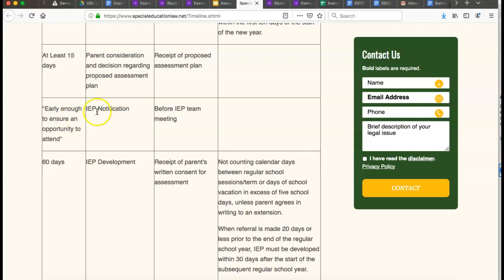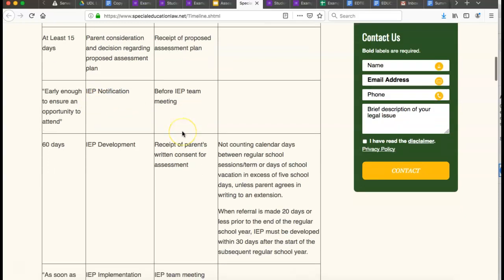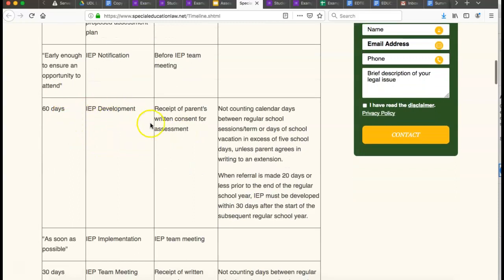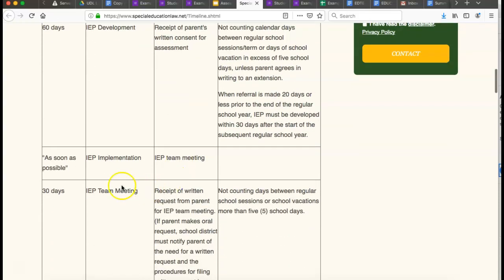Usually districts like about 2 weeks notice if there's going to be a meeting. You have 60 days to assess and develop the IEP, and that's from the day that the parent has actually signed and dated the assessment plan.